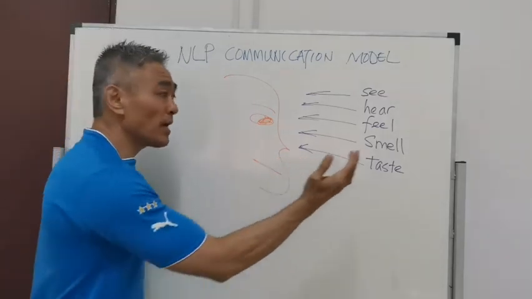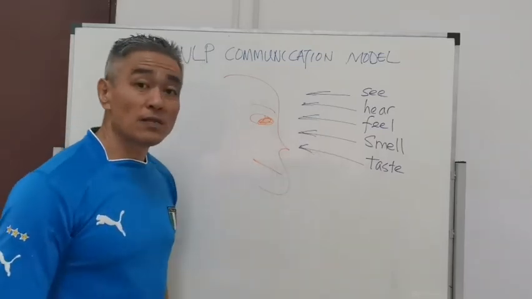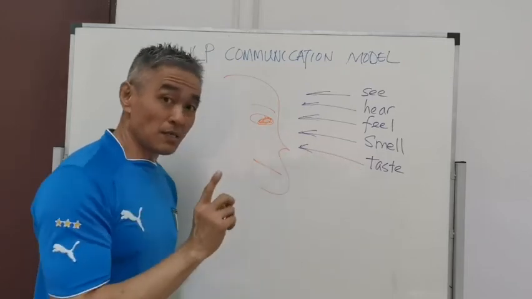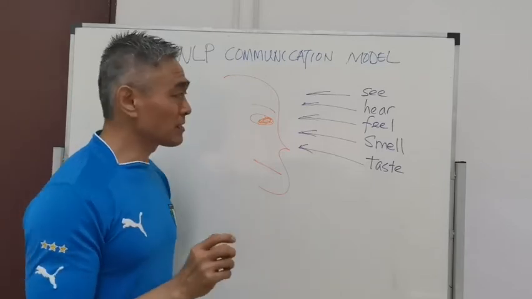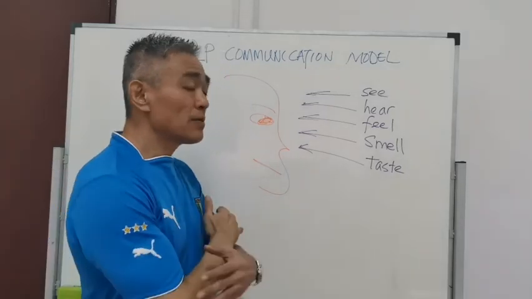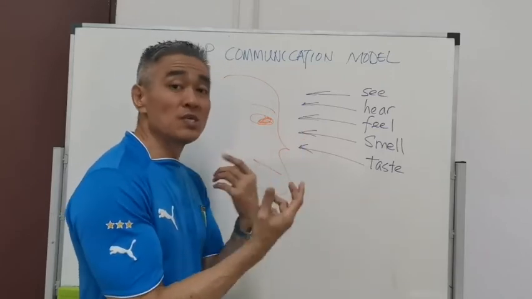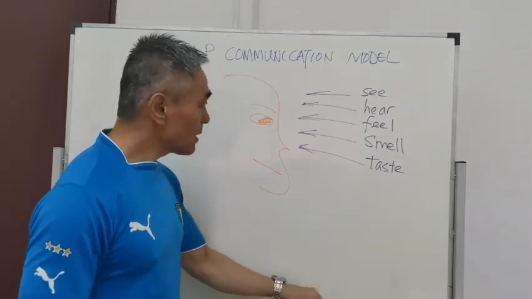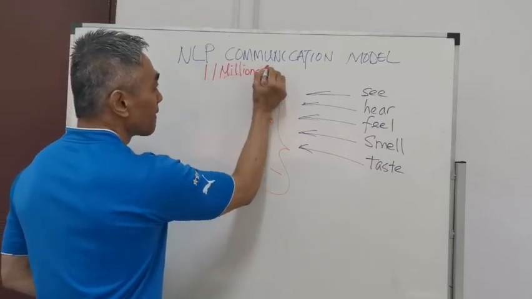In terms of psychology, when we have all these things coming into ourselves, we are dominant in either one of these. As an adult, we very seldom use smell and taste to accept information, unless we're cooking. Other than that, the majority of the time we are using eyes to see, ears to hear, and the feeling, either my skin or the feeling inside. I feel encouraged to feel the world. And all this information comes into our mind, and in terms of psychology, the information is about 11 million bits per second.